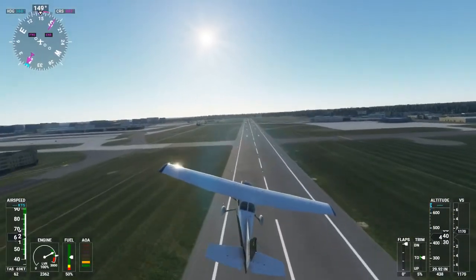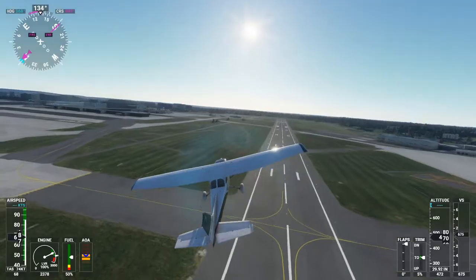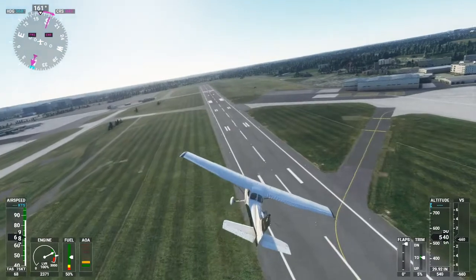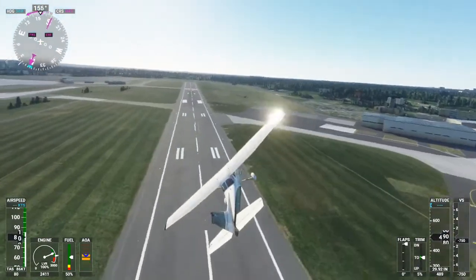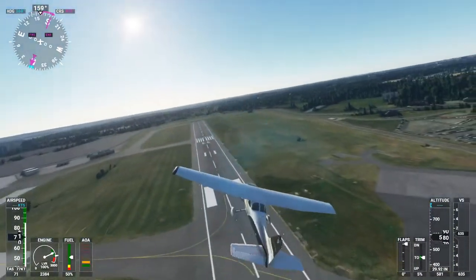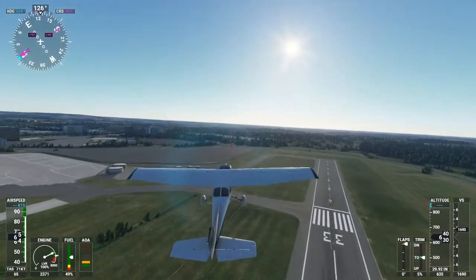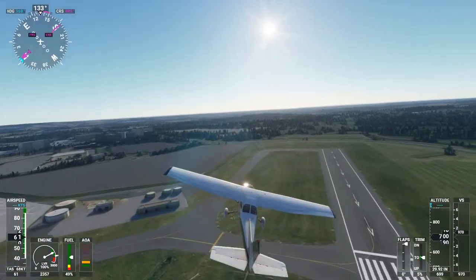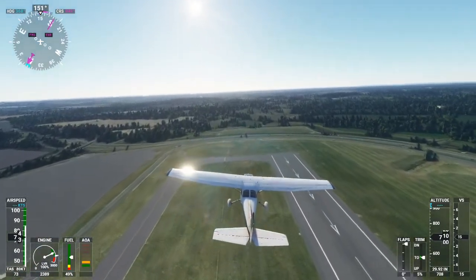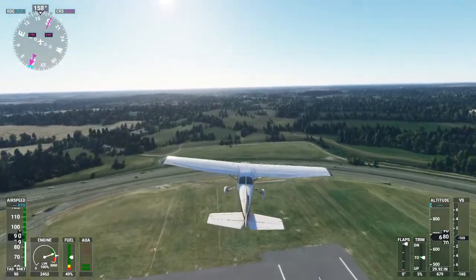Well, level off for a bit to try and fly straight. If we go inside the cockpit, you can see. Alright, we don't like that one. Don't sink, don't sink. Bear in mind, I'm not giving you any instruction, not really. Don't sink, you've taken off. Not that comfortable. So now you're up. Hold on. Now, yeah, but that's because you're twisting the rudder, so you're pushing in stalls and stuff. Just need to roll and pull back on the stick ever so slightly. Alright. If you're turning, the aircraft's going to turn, but then the nose is going to sink slightly. Don't sink, don't sink. Pull up a little bit.